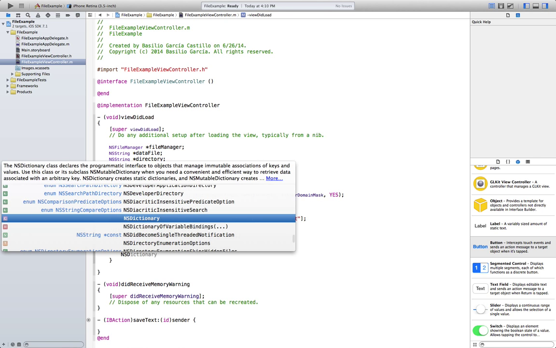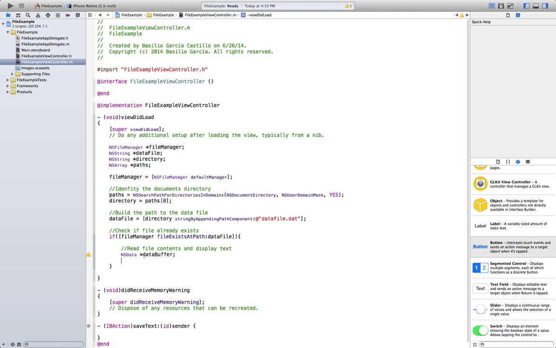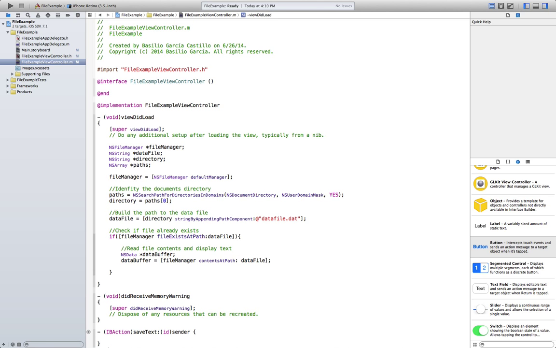So NSData dataBuffer: this is a way to store the information of a file. dataBuffer is going to be equal to fileManager contentsAtPath dataFile. So the file manager goes to the path, and if it finds some content in this path, it retrieves it and puts it in the buffer.